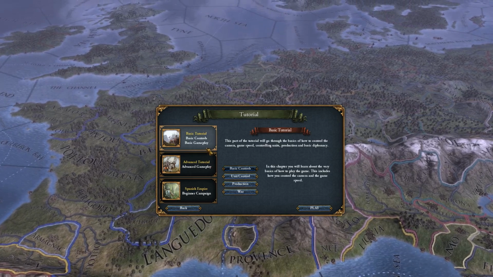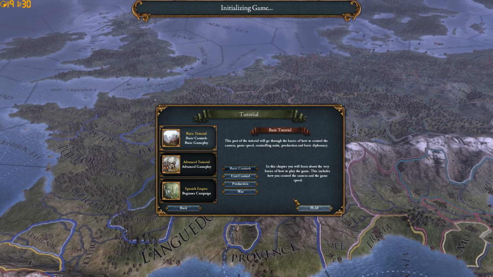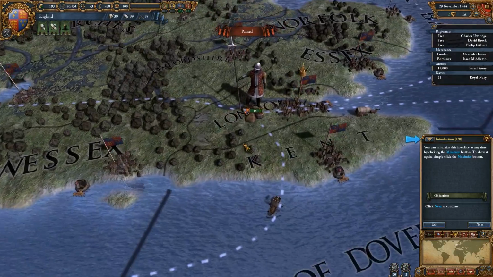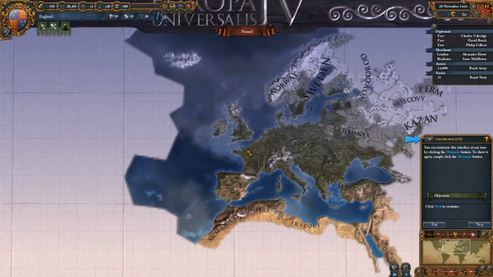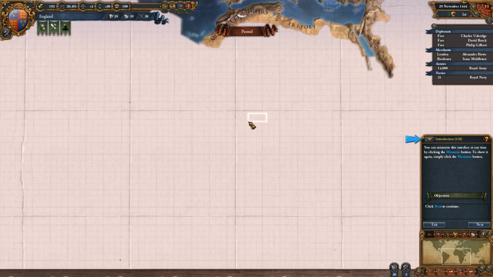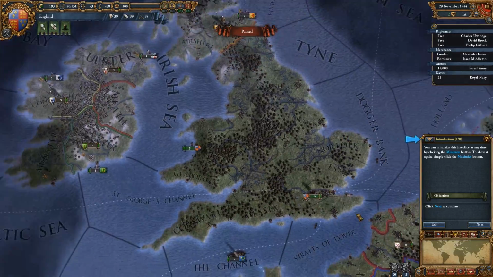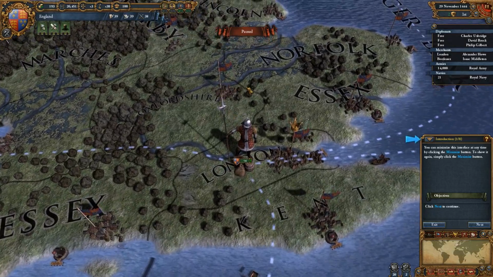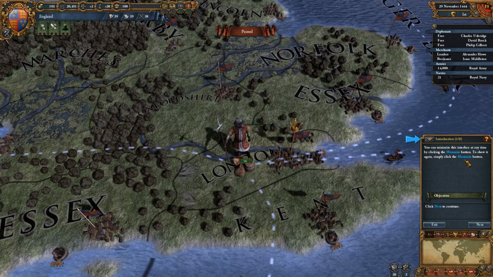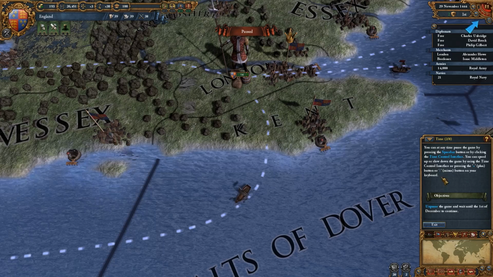Okay, so the basic tutorial is going to give us basic controls and basic gameplay. Yes! Okay. It looks snazzy. Good lord. Right, anyway, so apparently it's put me as England. Paused. Okay, introduction. Well, I don't want to minimise the interface. Not yet, anyway. I need to see what it says.